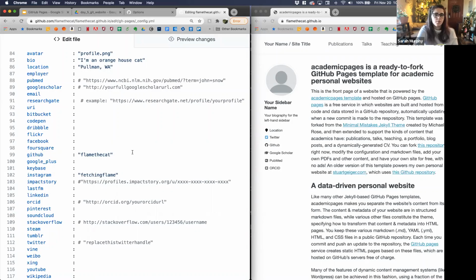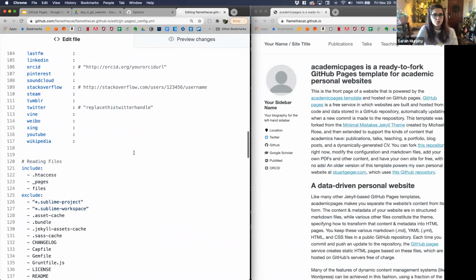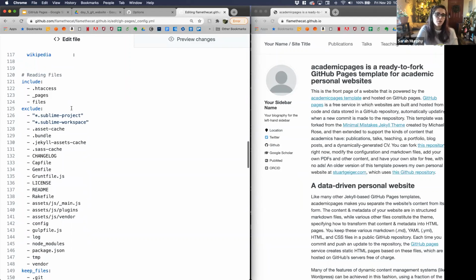Okay, I'm just going to talk a little bit more about what is in this file. If you're still editing it, that's okay, but that's the last thing that we're going to edit in this file for now. So if we scroll down, we see that we have our includes and our excludes sections. The exclude section is really an important one to point out. If you have something on your website that you don't necessarily want to be hosted like a website page, you might want to add it here. We'll do an example of that a little later on.